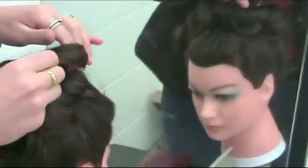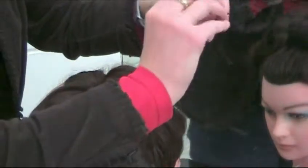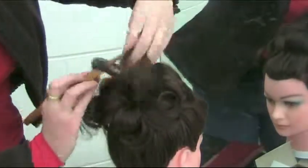And we're gonna take this, I'm gonna roll it around my fingers, but it's going to sit on top of the other roller. Now, it doesn't get to be pinned right on the scalp, but it does have that nice back combing in there, so that's good. We're just gonna pin this right inside there, inside the other one right up on top of it. Okay, and then that'll get left hanging on top. So that's all we're gonna do in here. We're gonna take this bit of hair, should be just a little bit thicker.